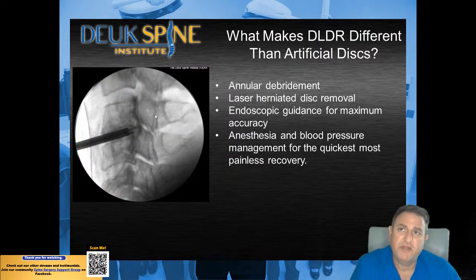Here is an x-ray of the cervical spine showing what it looks like. The tube is coming in from the left side, and I use pituitary grabbers and a laser to remove the herniation, which you can kind of see outlined here. All of this is done without fusion and without any metal implants at all. It's direct visualization — I can see the herniation, I can see the tear, and I use a laser to repair everything.